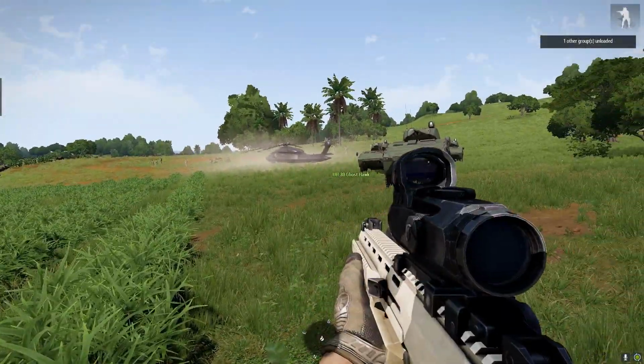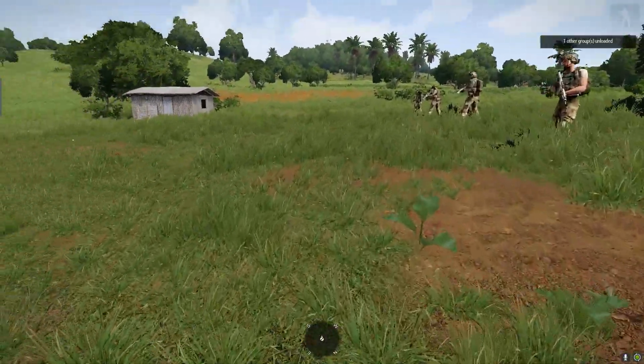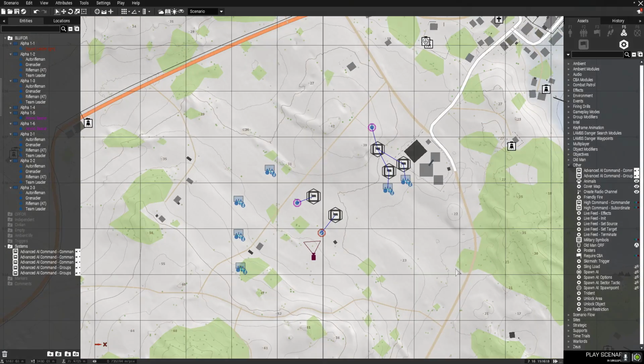I found it best for vehicles to be controlled individually rather than in large groups. This guy over here can only control these two units, because I've got the subordinate advanced AI command on there. He cannot control these, nor can these guys control his. So that's just another way of setting this up.